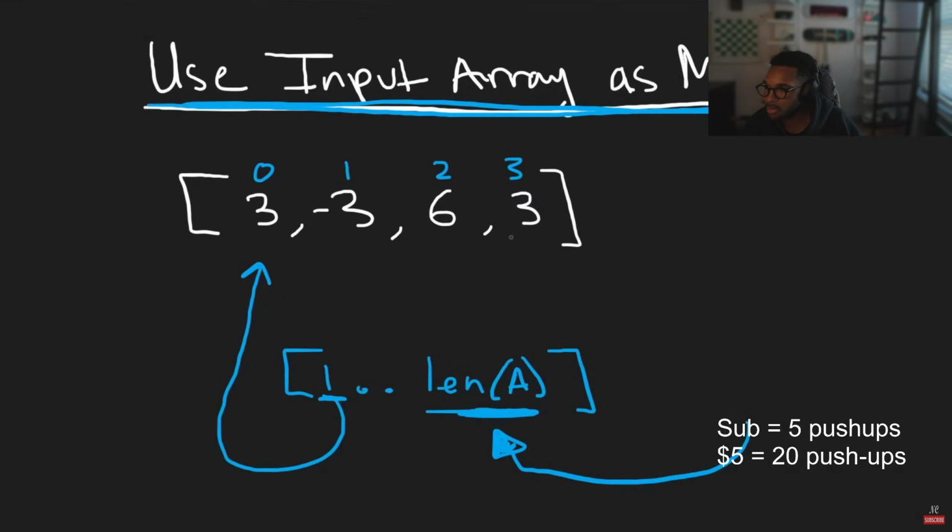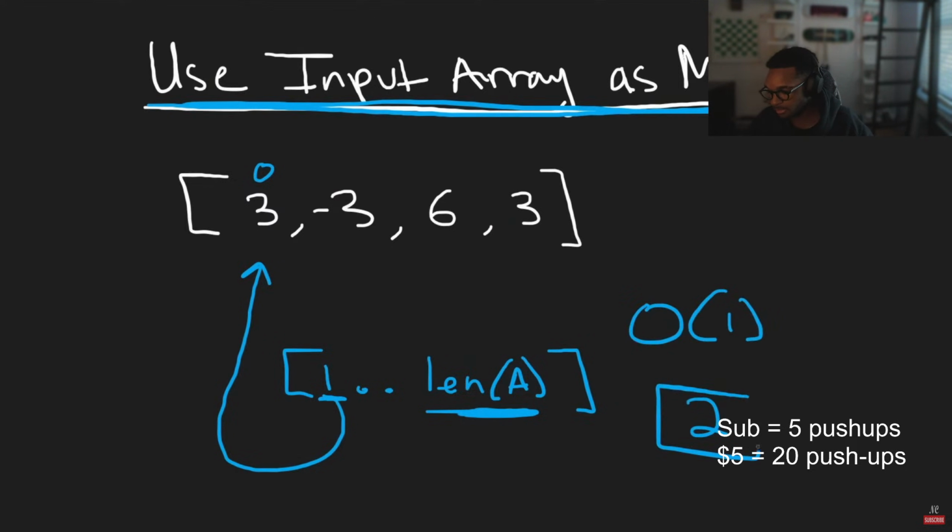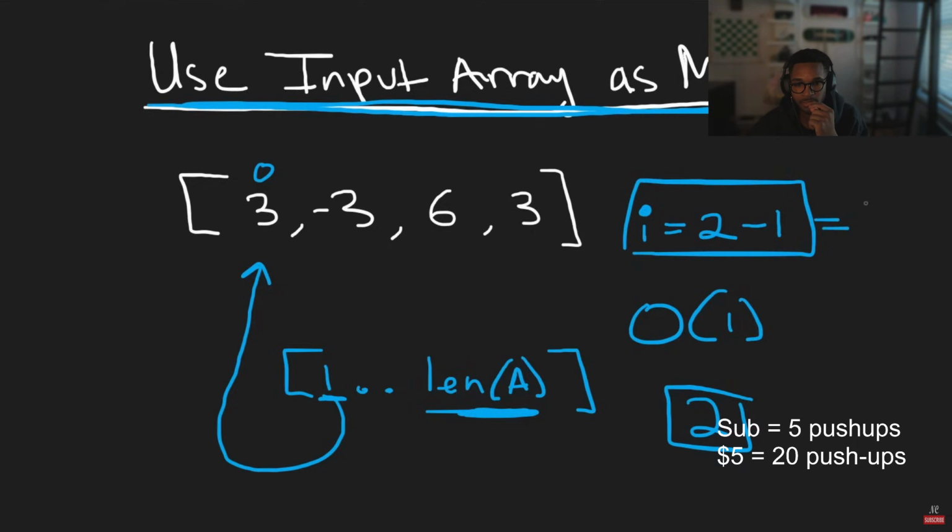So how am I going to use the input array to tell us, for example, if I want to know in constant time if the value 2 exists in our input array? How can I know that in constant time? The way I'm going to do it is I'm going to say, okay, we want to know if 2 exists. I'm going to take 2 minus 1, that's going to give us our index value. I is going to be 2 minus 1. We know that evaluates to 1. So we're going to go to the 1 index, which is over here.